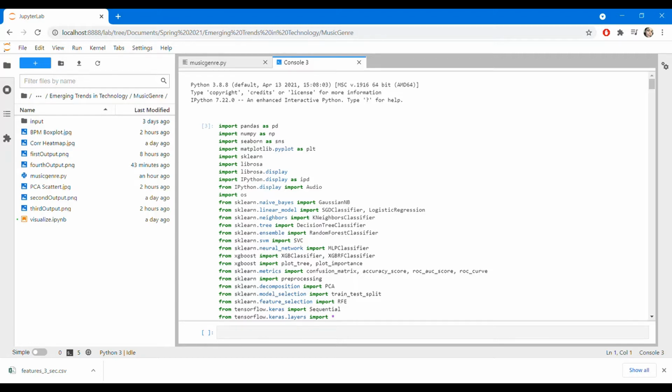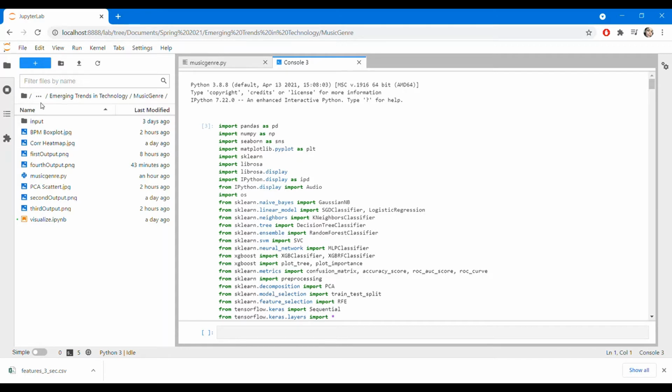Also, we're gonna do more feature extraction in different genres, just to see the variety of feature values. We're also going to see more of the exploratory data analysis, and I'll show you the classification of genres.